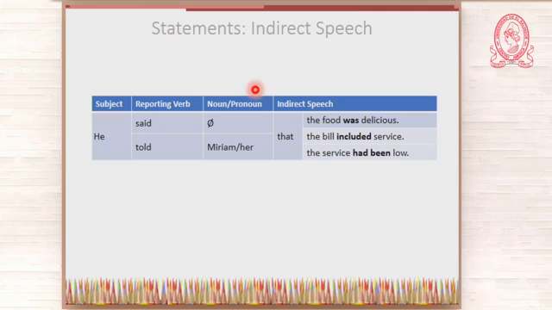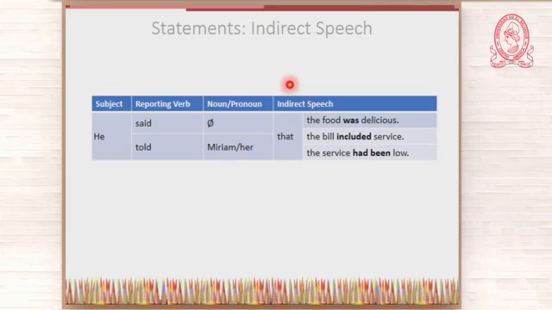Why not? Because say is not a transitive verb. Okay, here you have a transitive verb, so the action can fall on somebody or on something. He told Miriam, okay? But you cannot say, he said Miriam. That is a mistake. That is a grammar mistake. After say or said here in the past tense, you cannot have an object of the verb, okay? So you cannot have here a noun or pronoun. After say, you have the indirect speech following.